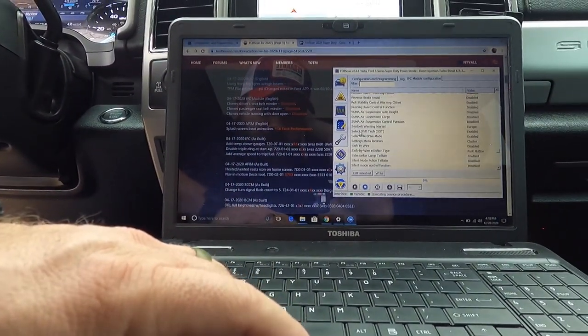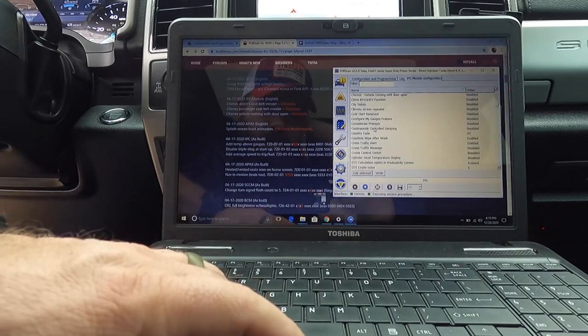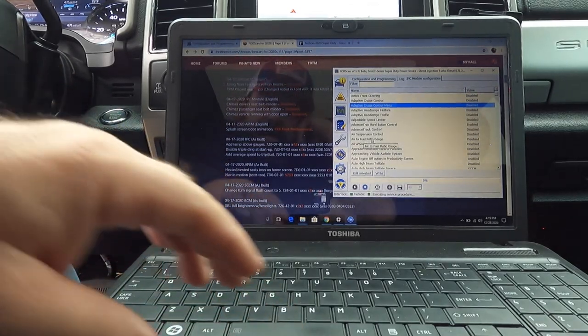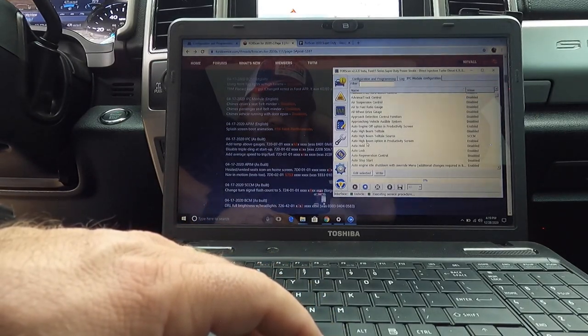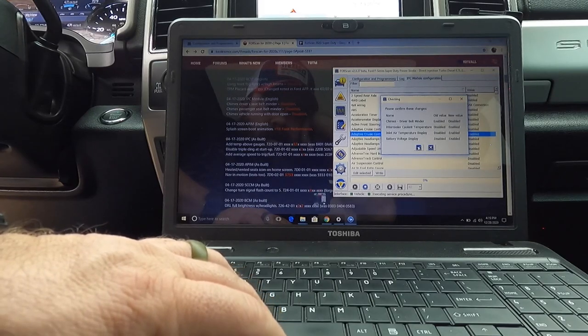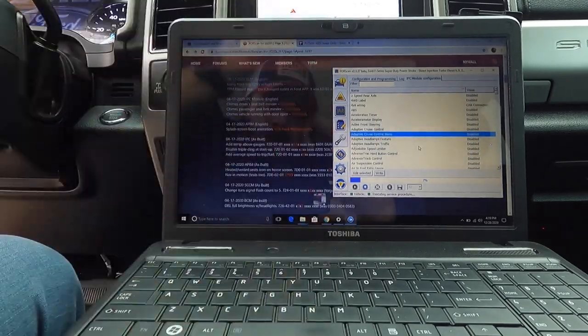This is probably going to be a lengthy video because, why not? I saw somebody was able to change the color of the ambient light in here, and they had the option of changing different colors. I don't know what that's all about, but if that's something we can do, they have the option of purple. Who wouldn't like purple? No, I'm just kidding. Purple's a fine color. My wife loves it, my daughter loves it. If they're good with it, I'm good with it. I just don't know if I would want purple as my backlighting in my truck.